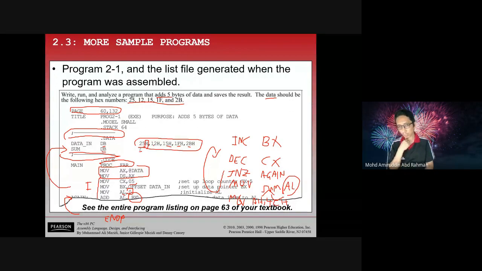After that, interrupt 21H, and then we end P, and then we also end the main program. So end main. Okay, so that is our program for adding 5 bytes of data.